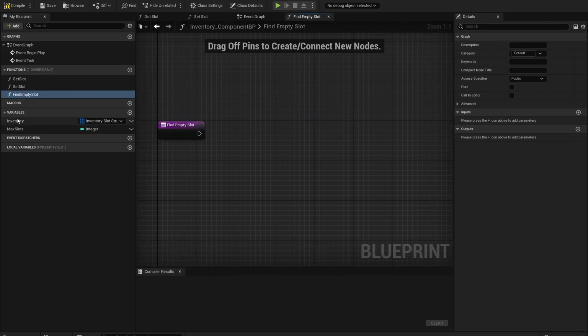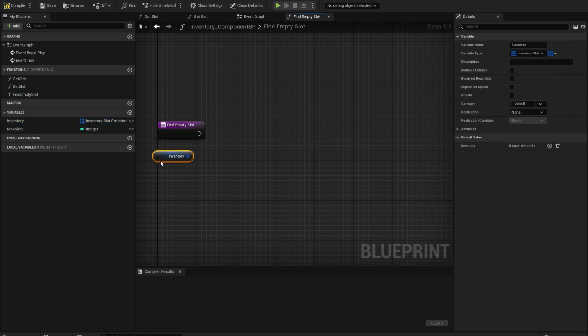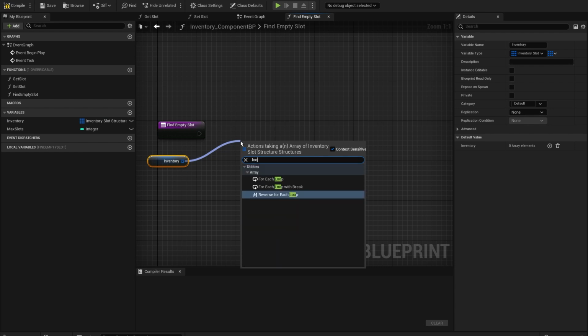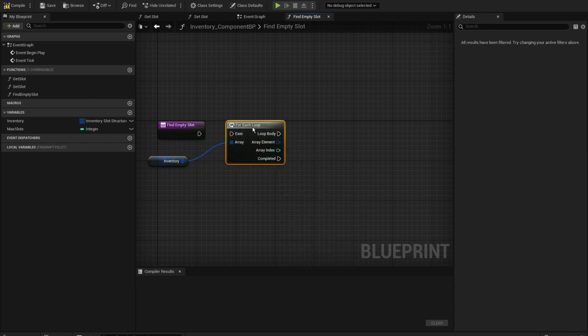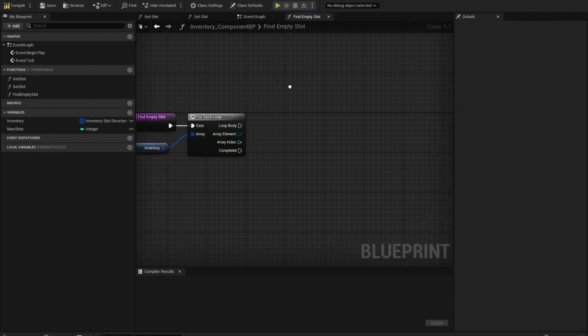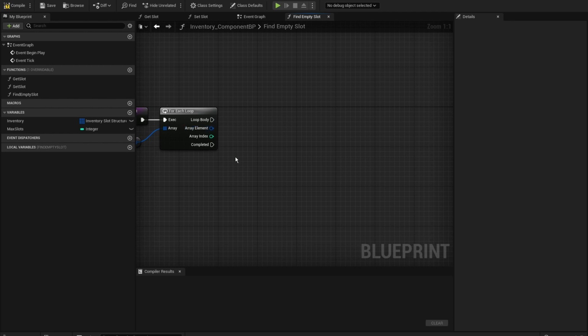Okay, so then let's grab our inventory and do a for each loop. And then in the loop body we take the array element.